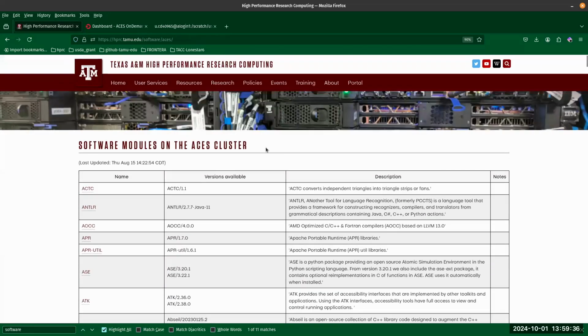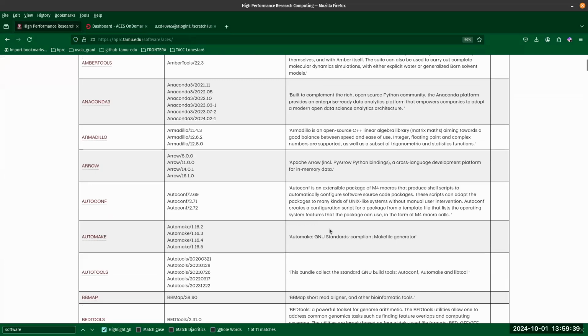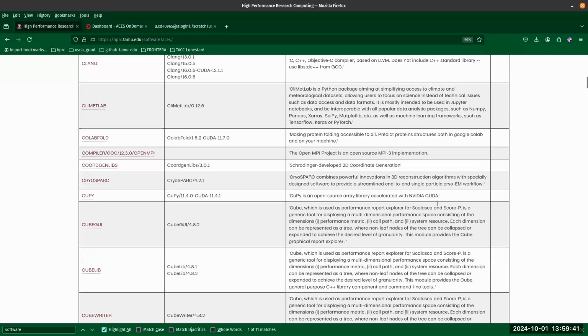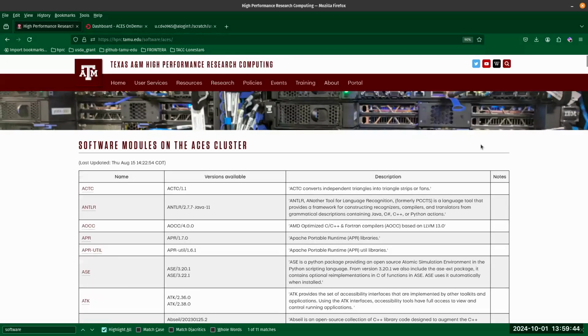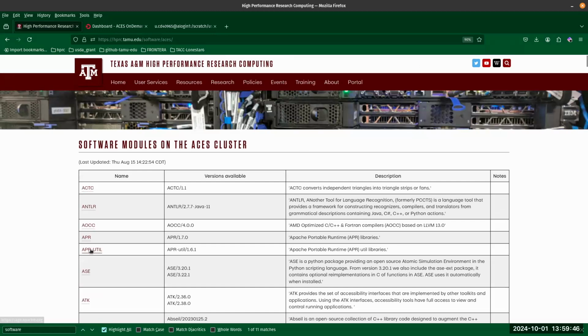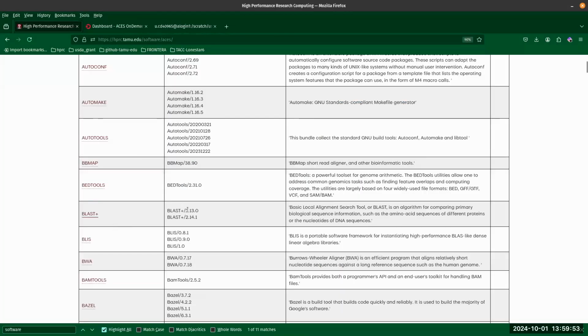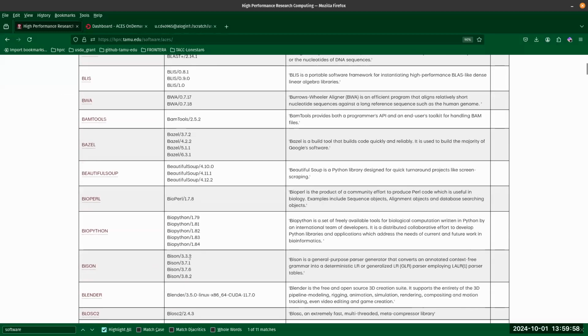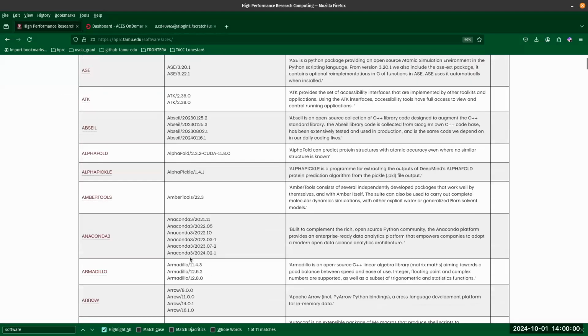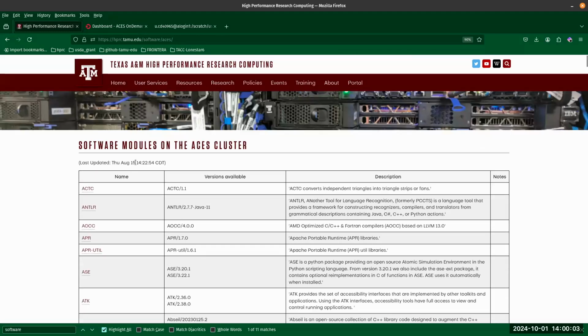So then you can search or look through this. We don't have the search bar here. You can look through this and see the software, for example, BLAST+. You can click on BLAST+, and it'll show you the couple of versions of BLAST that we have installed. And we will need to update this to include the year, because this has lagged behind, and we want to make sure we're looking at the August 15th, 2024 list.